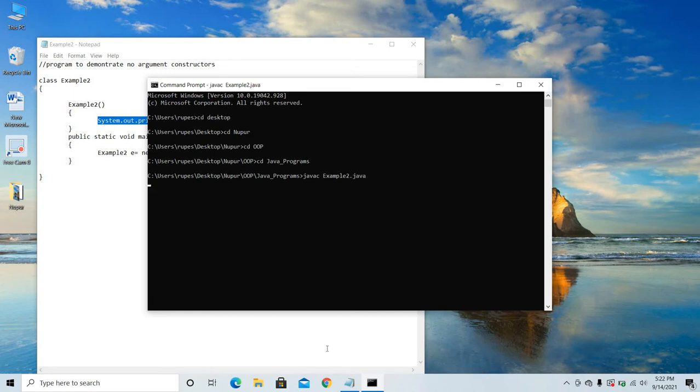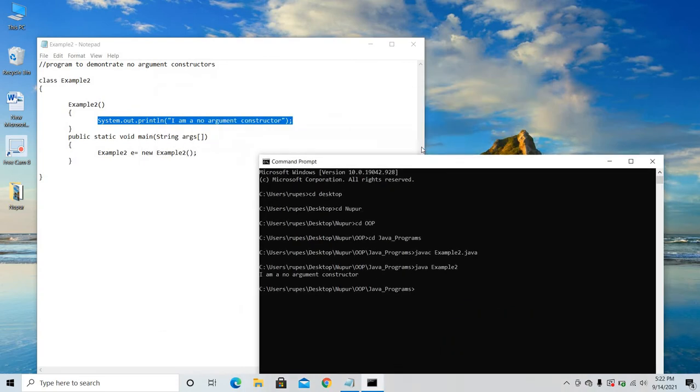Are there any errors? No, there are no errors. So I will simply now run java Example2. Now what I'm getting here is "I am a no argument constructor".